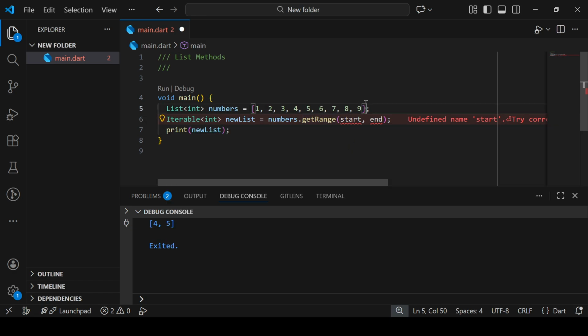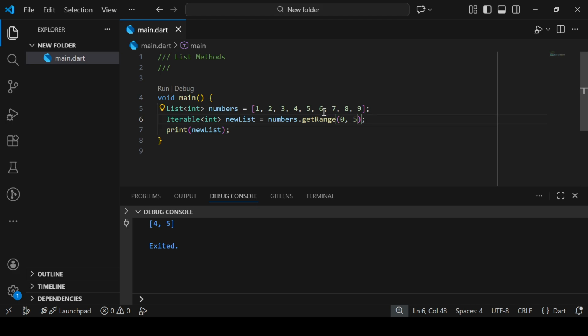Now I just want to start it from 0 and end at 5. This range will be stored in this new list, so 0 1 2 3 4, these 5 elements will be stored here.